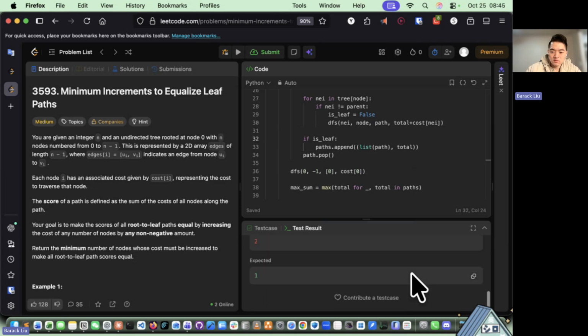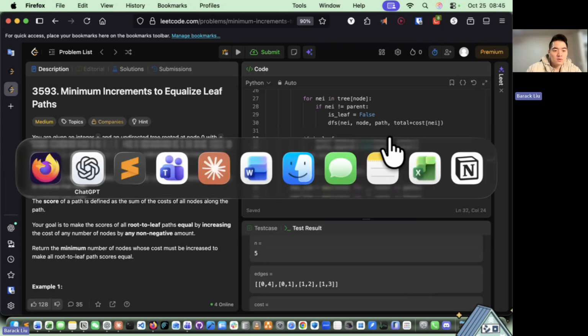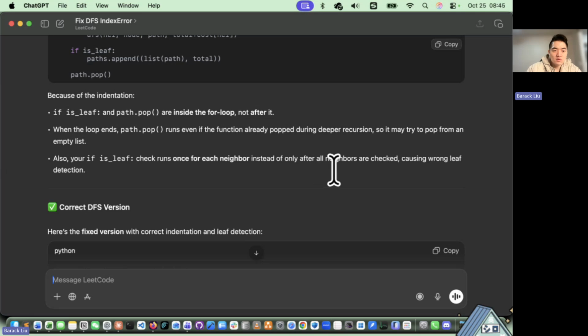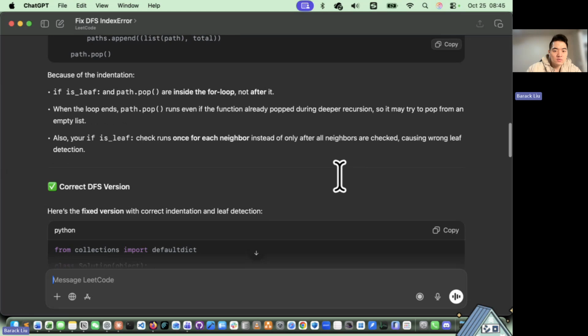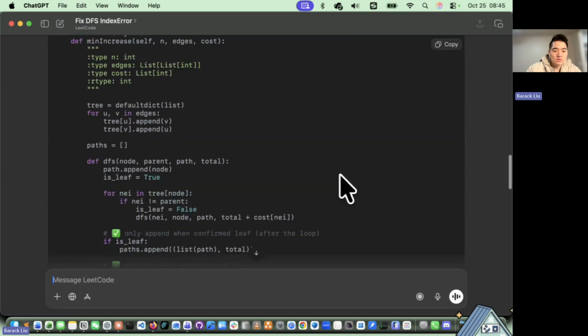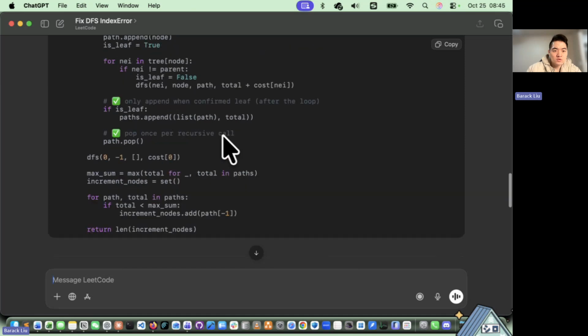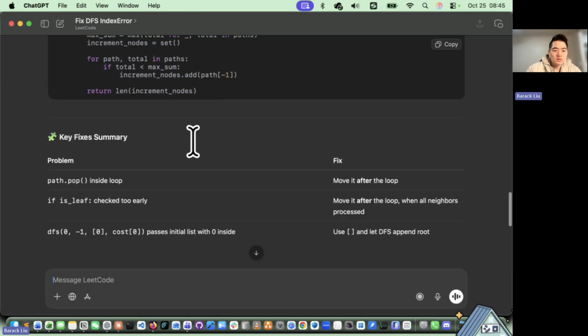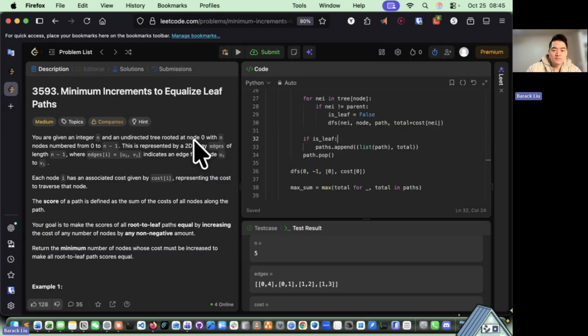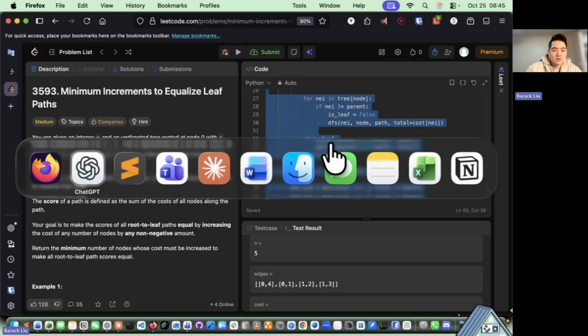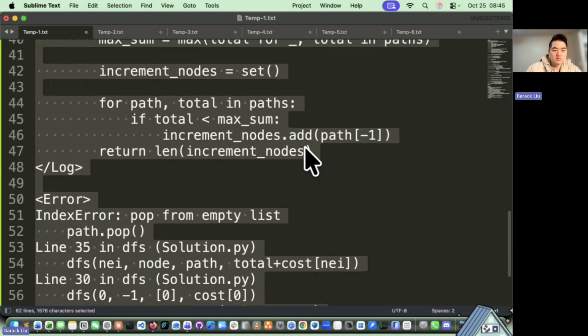It runs again. So it seems that the issue is more than the indentation.